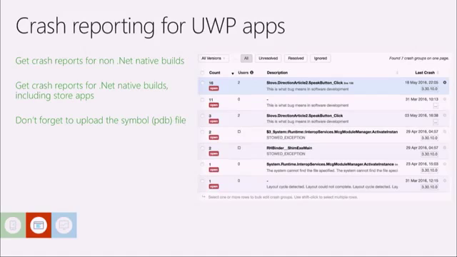Not to worry, HockeyApp right now also supports symbolication and stack crash reporting for UWP apps, the same way as we do it for other platforms. To get a human-readable stack trace, you will have to do one additional step other than integrating the Hockey SDK, and this is to upload a so-called symbol file that I talked a bit about before. You're going to have to upload the symbol file to HockeyApp, and then HockeyApp will do the rest of the magic for you. And in the end, you're going to have these beautiful stack traces that you can use in your app.